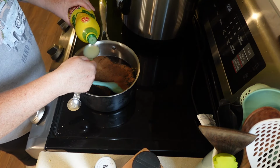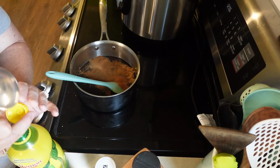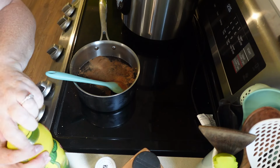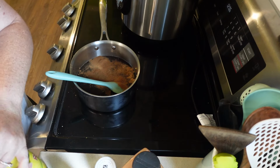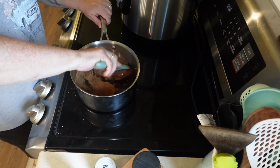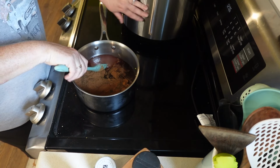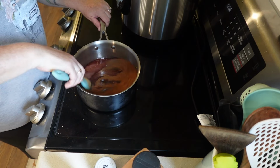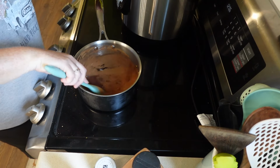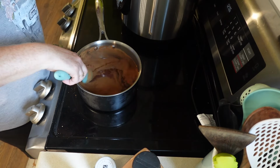There's a lot of information about the pH of elderberries and all that. So I don't have pH strips to make sure my pH is strong enough, so I am just going to add that lemon juice to help it. And I am going to use my pressure canner right here today, but I'm going to use it as a water bath canner, which I have not done yet. It actually ends up being like a steam canner, which I'm really excited about because I almost bought a steam canner and then I realized, wait a minute.